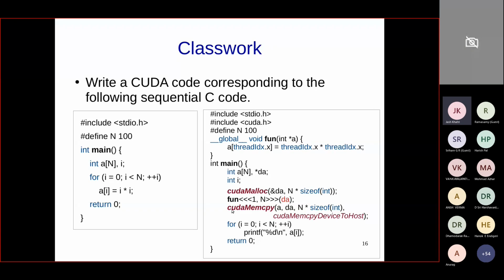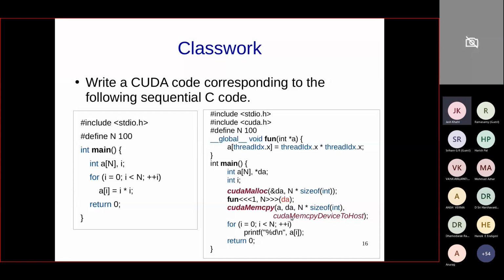cudaMemcpy transfers the data from CPU to GPU as well as GPU to CPU. Here we are transferring it from device to host, meaning from GPU to CPU.